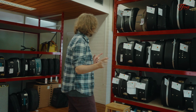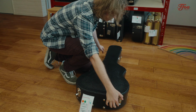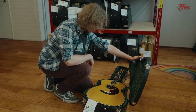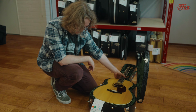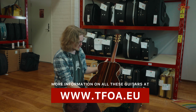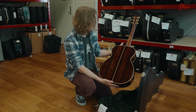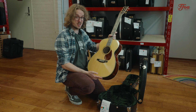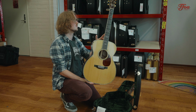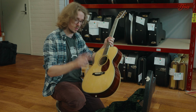I want to grab this Bourgeois guitar, because I think this might be something very interesting. A beautiful OM42. Insanely high quality instruments with beautiful pieces of hardwood. This is a Coco Bolo back. I do like myself a good OM, and this is actually a used guitar. It's a trade-in from 2020, if I'm correct. Very beautiful, so I'll keep this one in mind.